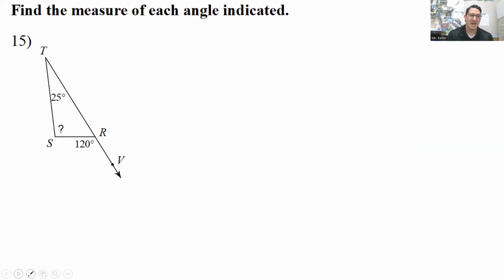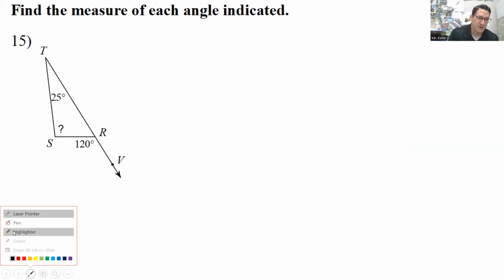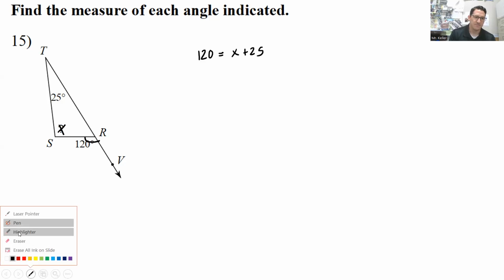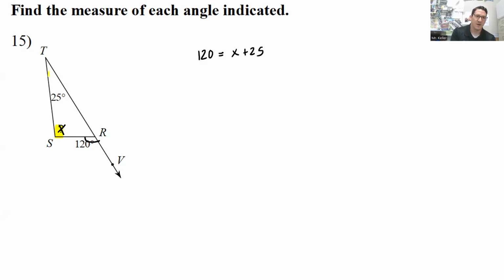All right, so let's look at an example. The worksheet software that we're using likes to use a question mark in here. I'm going to change the question mark to an X. All right, so the exterior angle is equal to the sum of the opposite interior angles. So 120 is going to be equal to X plus 25. So this angle out here is equal to the sum. Highlight this angle here and this angle here, which is the 25. Oh, that's not what I wanted. So you solve that.